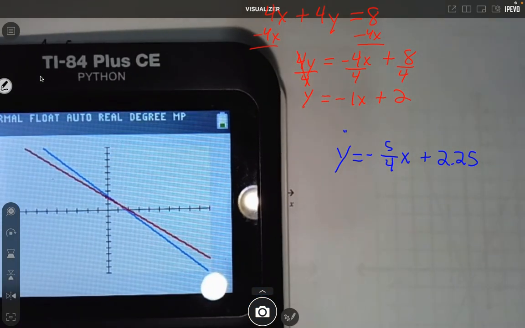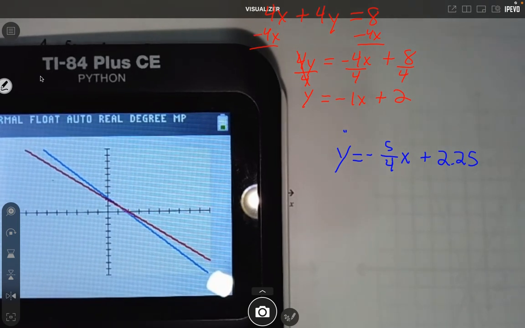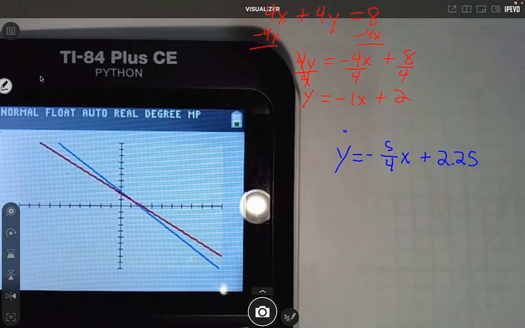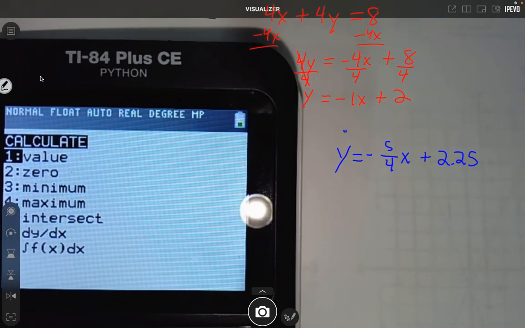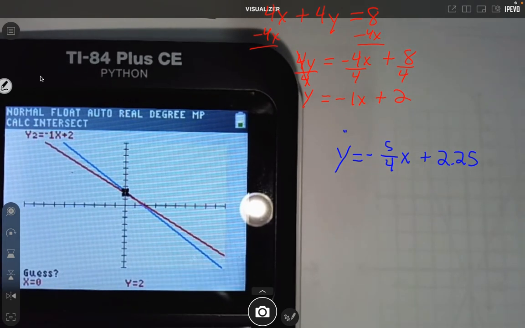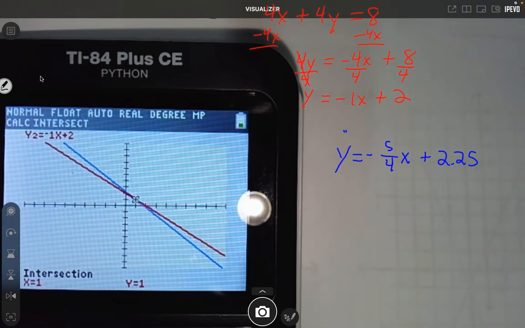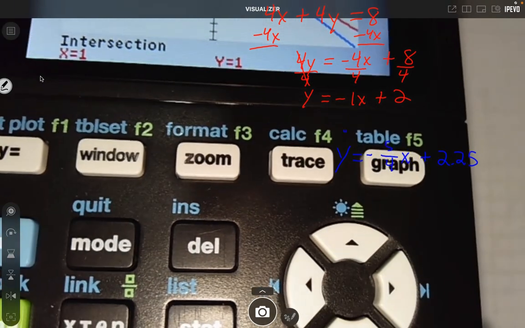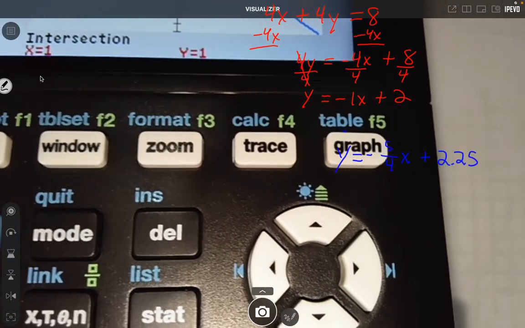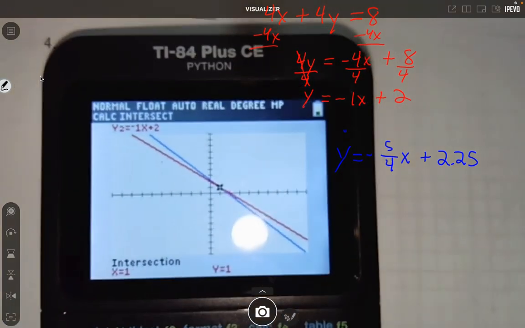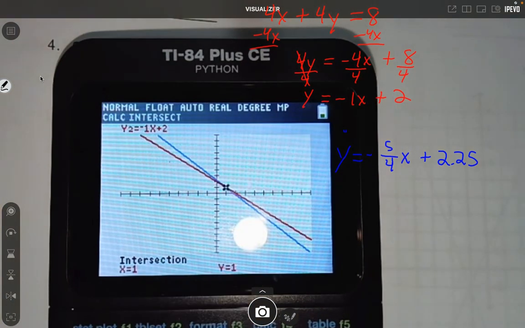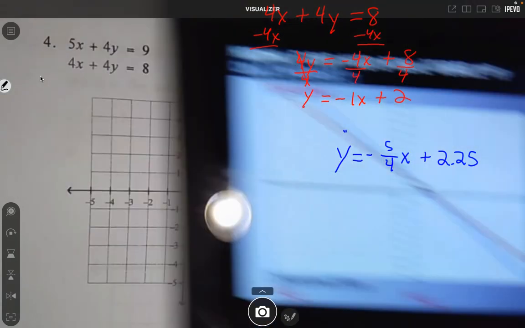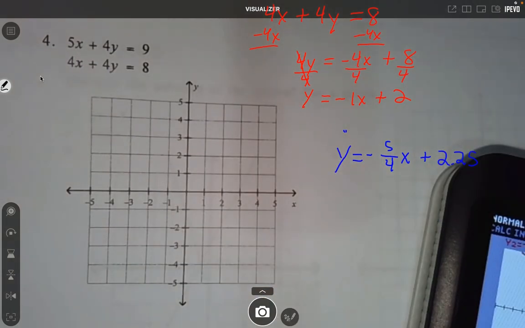And there's where they intersect. How do I find that? I can tell what that answer is already, but I'll let the calculator do it. Second trace number 5. Enter, enter, enter. And what's my answer? Look, what's my answer? 1, 1. Do y'all see those in red? X is 1 and Y is 1. See where they kind of go over 1 and up 1? Yep. So that's your answer. So that's part of it. The first thing is we would put 1, 1. That's very important. That's the whole answer.